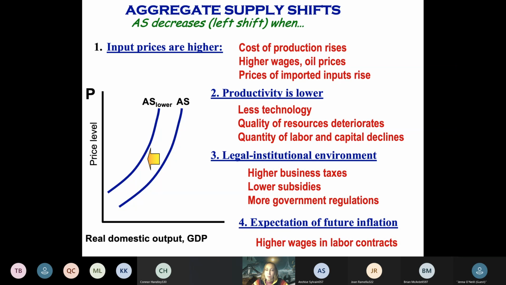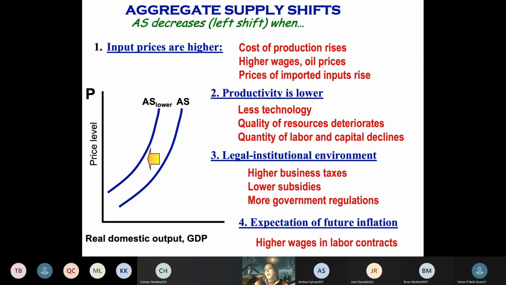Now, wages are another important component. If we see higher wages, suddenly or slowly, we may also argue that aggregate supply can shift left at least a bit. We can have a resource shock of some kind, such as oil prices, that can bring about higher prices suddenly, and that would be shown as a leftward shift in the supply. Prices of imported inputs rising could also be a reason. Another reason can be suddenly lower productivity. However, that's hard to imagine. Productivity keeps rising, in fact, right? We have better technology, better quality of resources, labor and capital. So productivity usually explains a rightward shift in the supply curve.